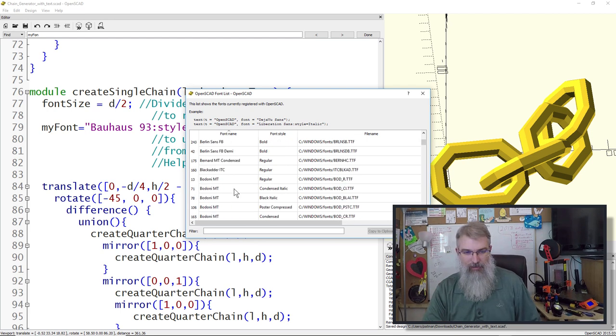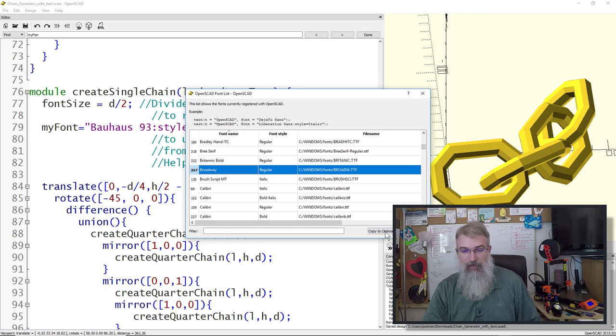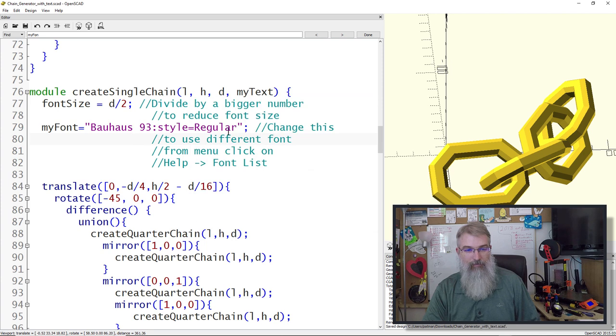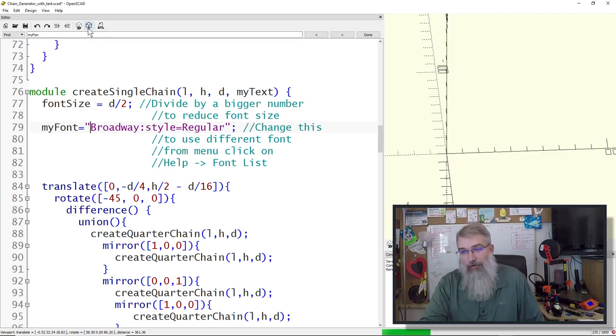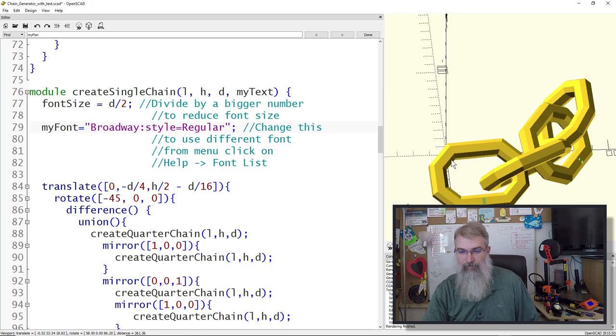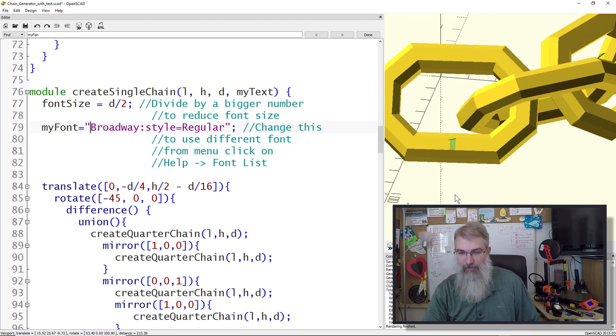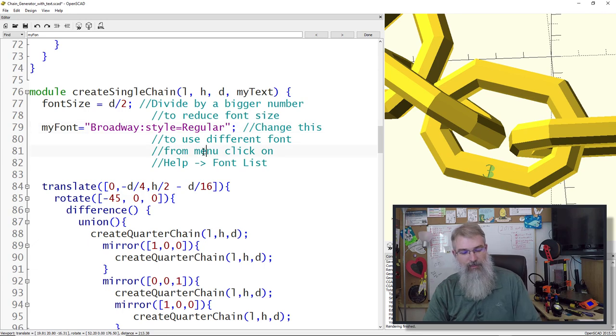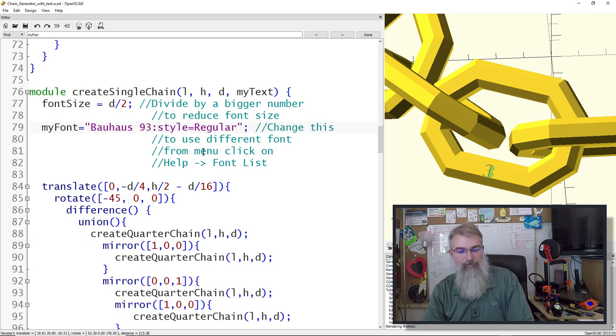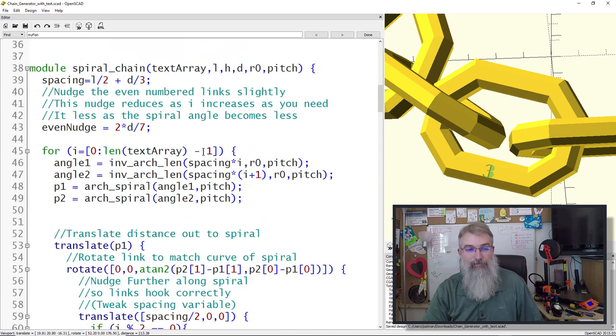And I can go down here and say, okay, I don't want that. I want Broadway, whatever that is. Copy it to my clipboard. Hit okay. And then I can paste in here, and that is my Broadway. And whatever kind of font that is, it'll do Broadway. And there you go. So you can see it looks like a little different kind of font than what I had. So you can change your fonts. I like the one I chose, but you can change your mind, do whatever you want.